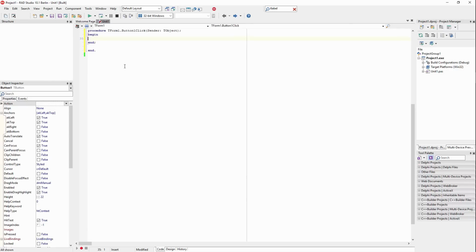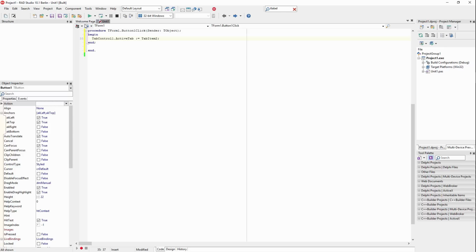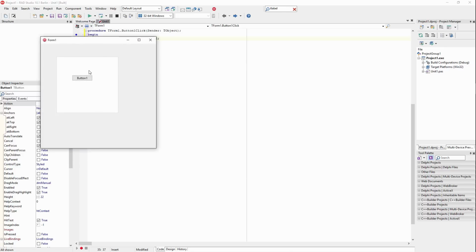What we can do is on the button click event here, we'll say TabControl.ActiveTab equals TabItem2. So now I click the button and I've changed the tab item. So what we've done is you can have something where you're changing the layout of your form based on user interaction. The user doesn't have to know they're dealing with a tab control, right? They don't see the tabs, but you're able to switch between two different screens or change the layout of things or move things around based on user action just by simply flipping tabs.